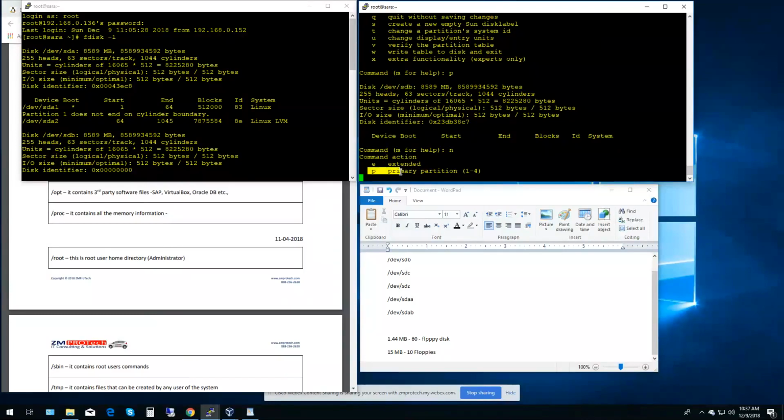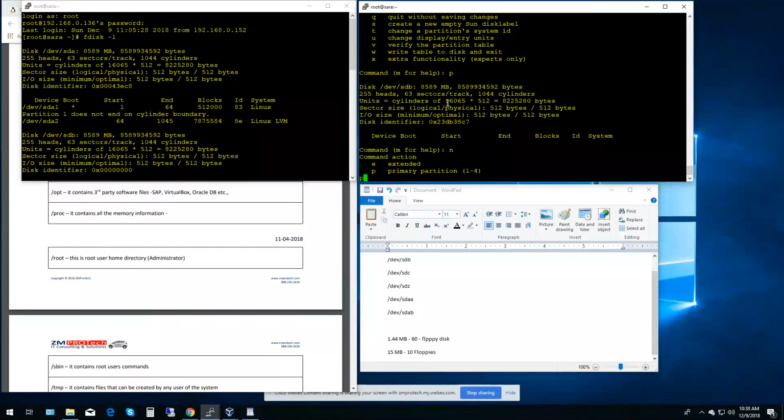Primary partition is the main partition of the drive, and you could have up to four, and after that it will automatically be an extended partition. Okay, so most of the time we will be using primary partition. So to select primary partition, just simply type P and hit enter.